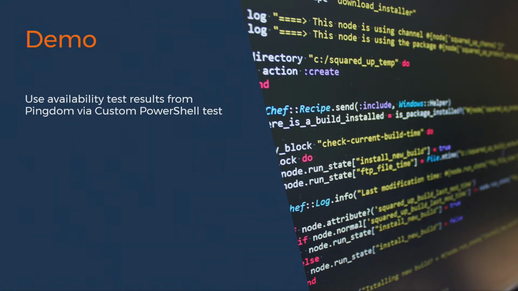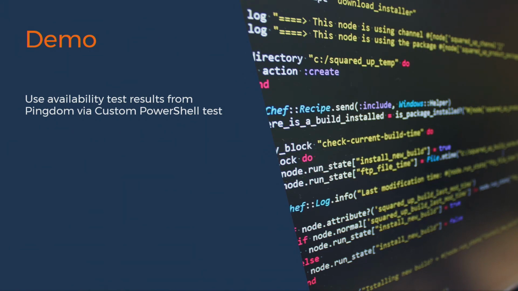Do full transactions, walk through multiple steps, hit different APIs, do true end-to-end monitoring if you want to. Load a fat client on a test server, log into it with Active Directory credentials, all that kind of stuff. Yep, we've got someone internally playing around with using Selenium with PowerShell, and again, doing a full walkthrough there. So there's all sorts of cool stuff you can do with this.